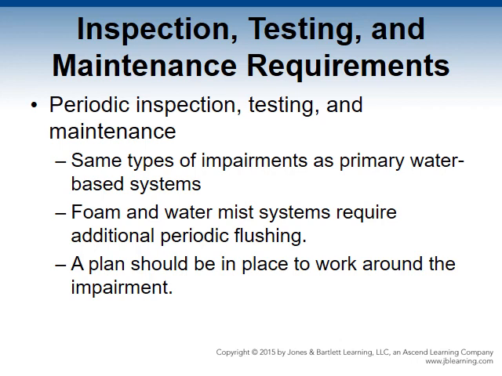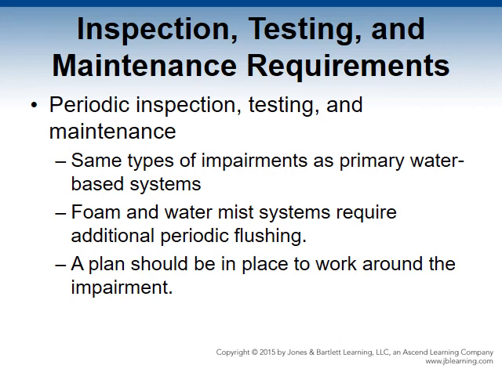At minimum, testing and maintenance should be performed in accordance with the established intervals listed in NFPA 25 or described within the various NFPA standards for that particular system. Depending on the system type, NFPA 25, 11, or 750 establish inspecting and testing intervals based on environmental and operational conditions. The testing and inspection range from daily to every 5 years. Foam and water mist systems require additional periodic flushing to ensure the removal of obstructions in the piping.